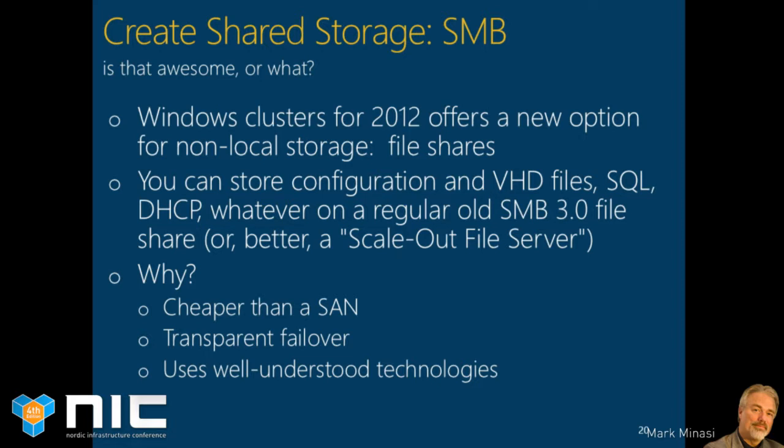All you need is a third box, set up a file share, just do net use from both of these guys, and you're in good shape. So it's cheaper than a SAN. The way Microsoft's got it set up, you may have a better failover time, and we'll see some of the details about it. Again, I would never put that in production. One simple file server with a couple of Hyper-V boxes, I'd never put that in production. But to play around with this stuff, it's the easiest thing. You don't have to learn anything new. It's things you already know.